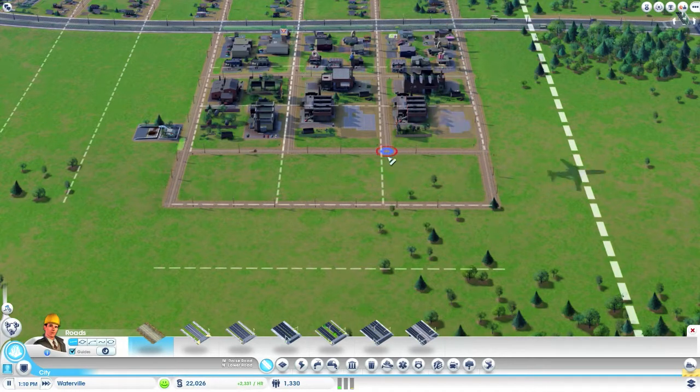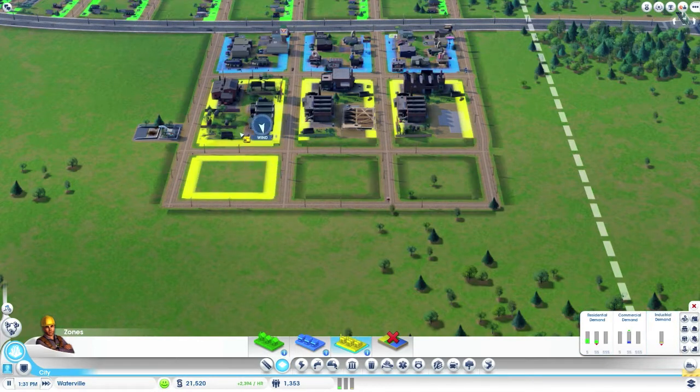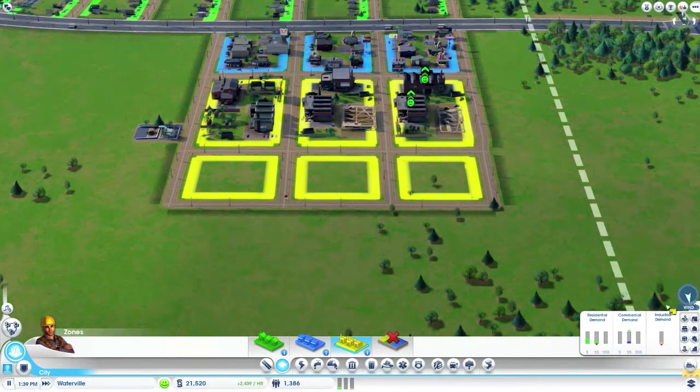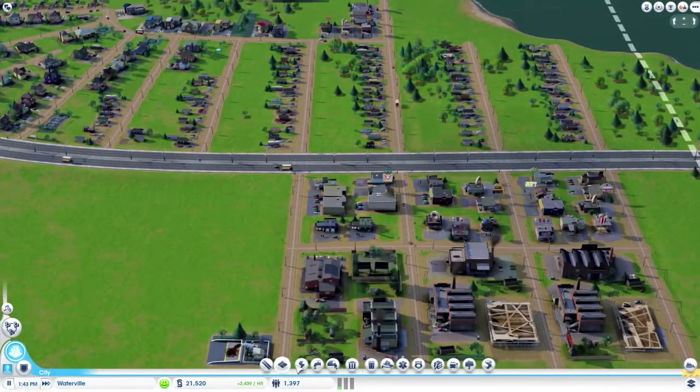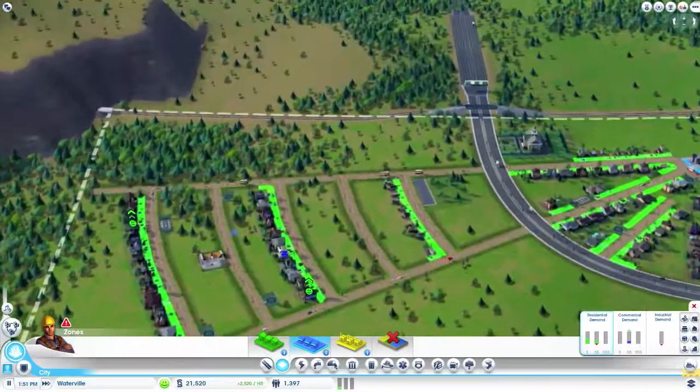As long as we don't... That's... Yeah, just do this. No. So bad. There we go. Good. Alright, so now let's just do this. And that'll work. We'll get some more industry. Now we need more commercial. It's all about juggling the zones and making money.